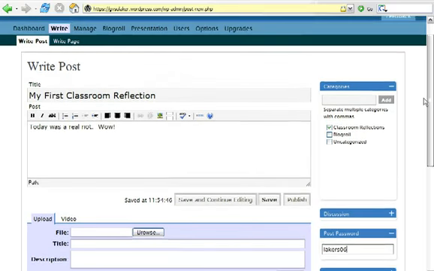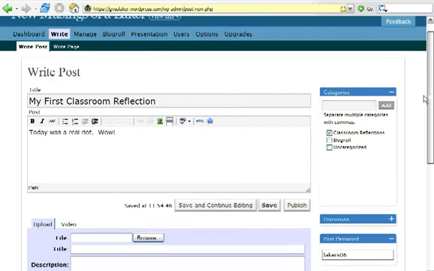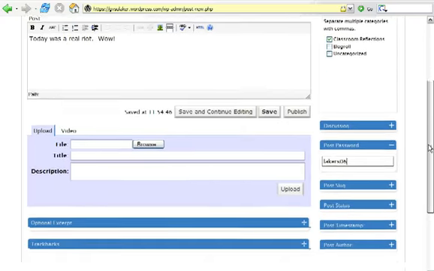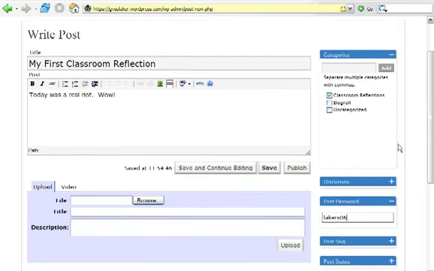I'll use a different password. And then, if we're ready to go, we can do a number of things here. We could save it for later. Well, there are three options. Save and continue editing is a way of saving something as you're working on it so that you don't lose it. Save as a draft actually saves it, and then publish, and that's what we'll choose.